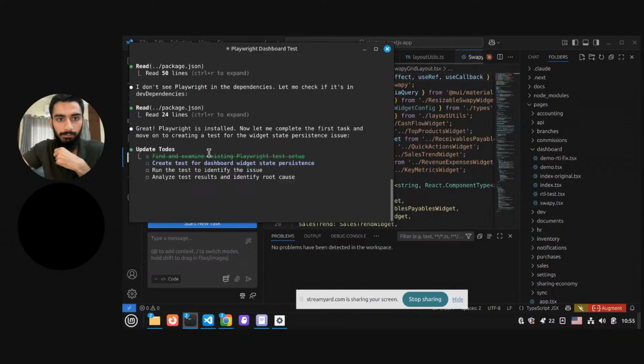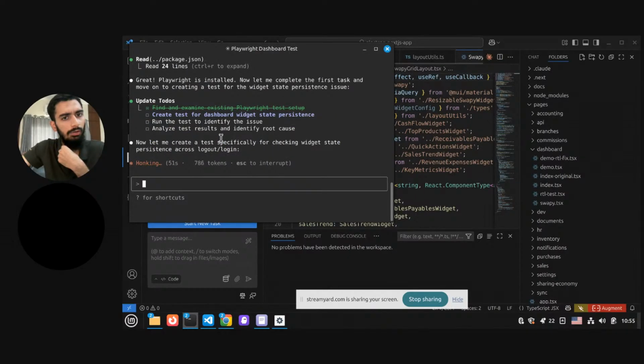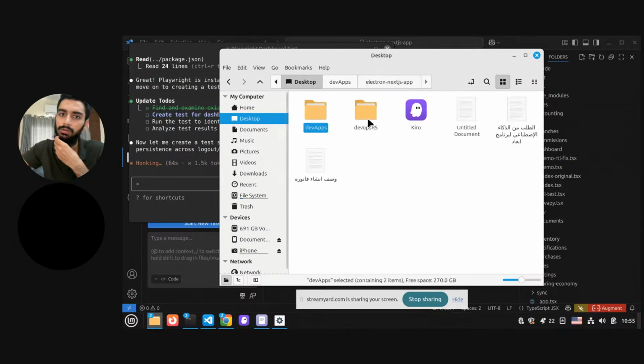Before, it was working with Playwright. I told it to make screenshots and put them in this folder to analyze.